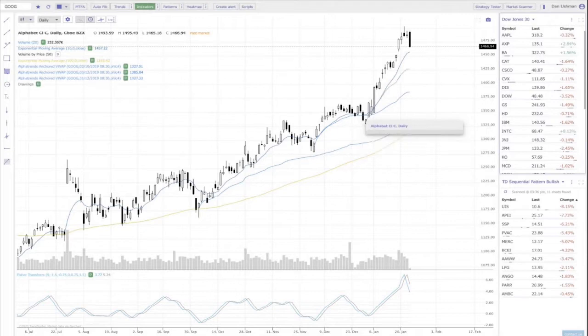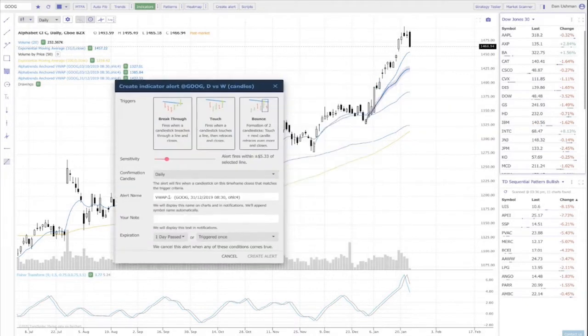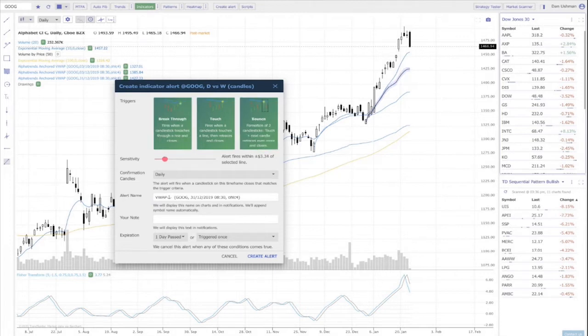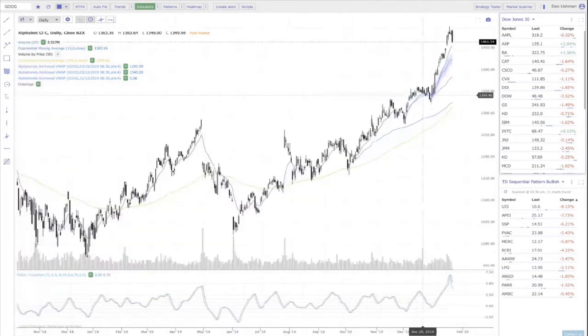Right. But when you find that VWAP that you want to watch, like maybe on Google here, you want to watch the most recent one, right? You can then create an alert on it. Right, so this VWAP becomes actionable, and you can say, okay, let me know when price gets close to this level, right? That seems like an important level, right? And you can set this alert way out there so that, as price pulls back, you get notified each time, and you don't have to sit there and stare at the chart.